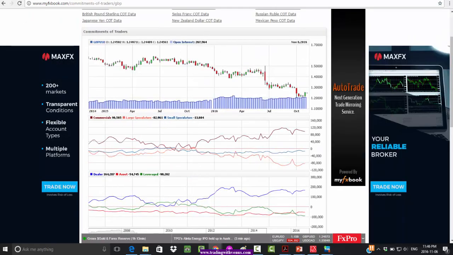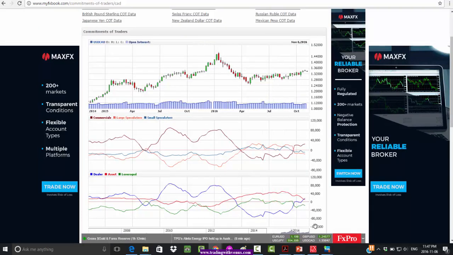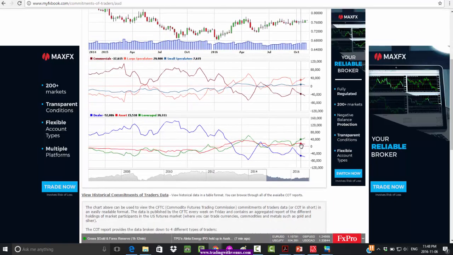In terms of the British pound here, we see that the positioning has been fairly neutral. We haven't seen a big change in terms of the positions here from leverage money. Canadian dollar here, we see that the short positions for Canadian dollars have actually gone up. We saw that the oil has dropped quite a bit last week, and as a result, Canadian dollar CAD went up. So here we are seeing that the short positions for Canadian dollars have increased. They've gone from 13,000 to 18,000 negative, which is negative for the Canadian dollar, which means we could see US dollar CAD go up.